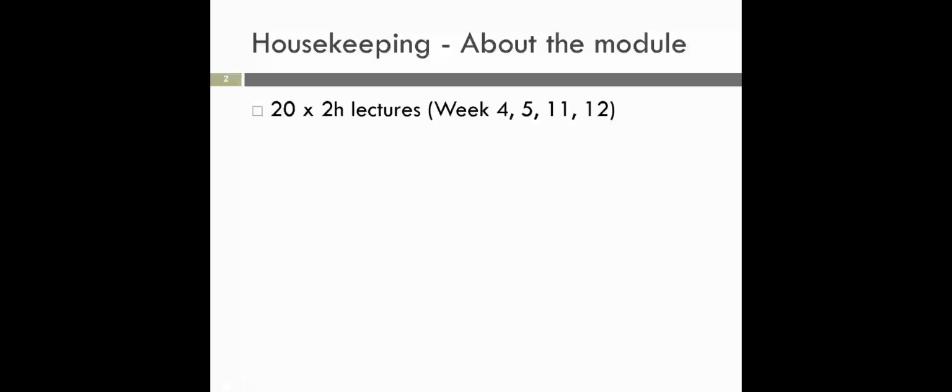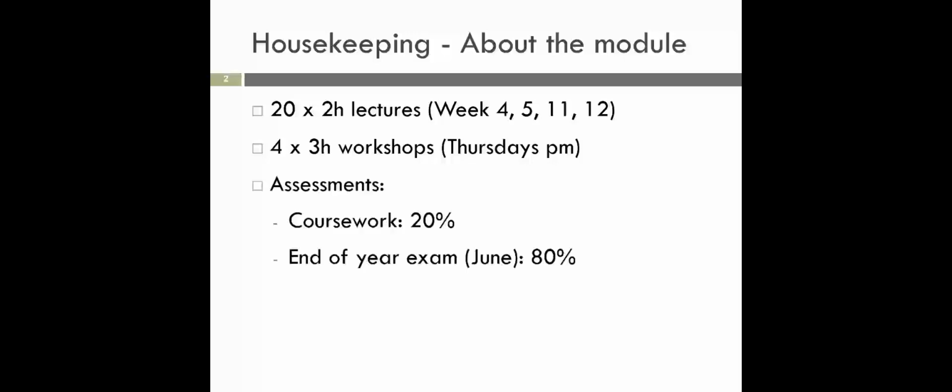So there will be a total of 20 2-hour lectures during weeks 4, 5, 11, and 12. And there will be 4 workshops so far scheduled for Thursday afternoons, or I guess your evening time. The marks will be split 20% for the coursework and then 80% for the exam.